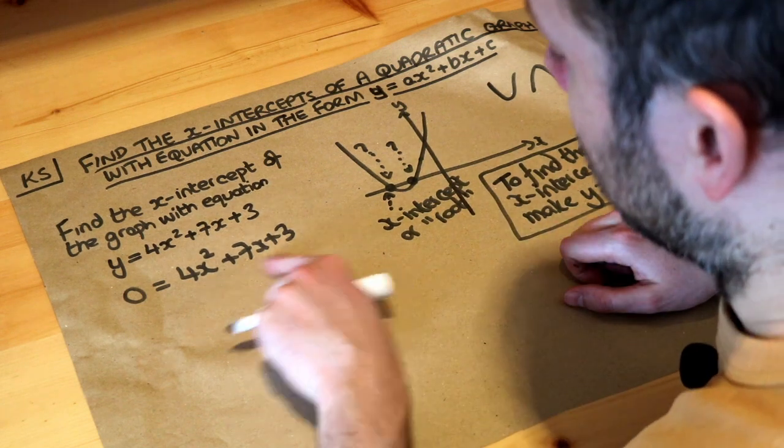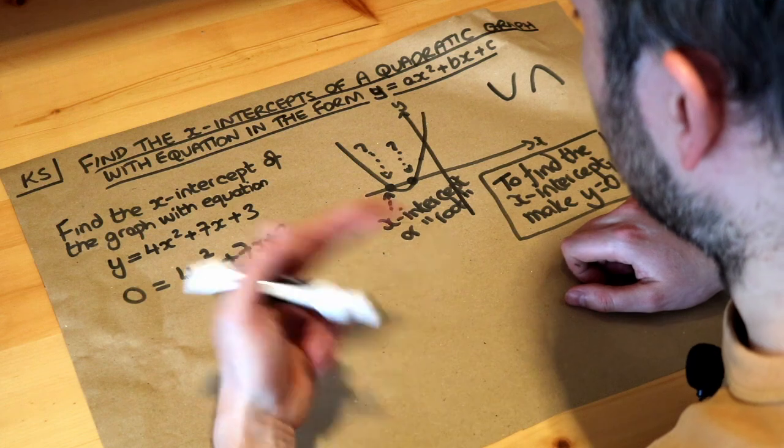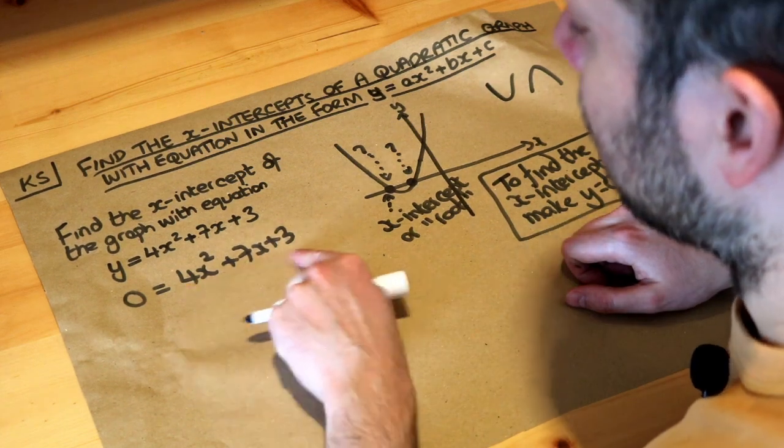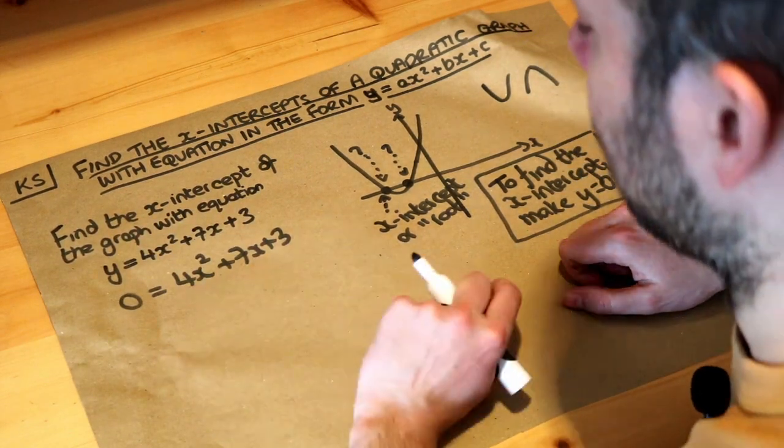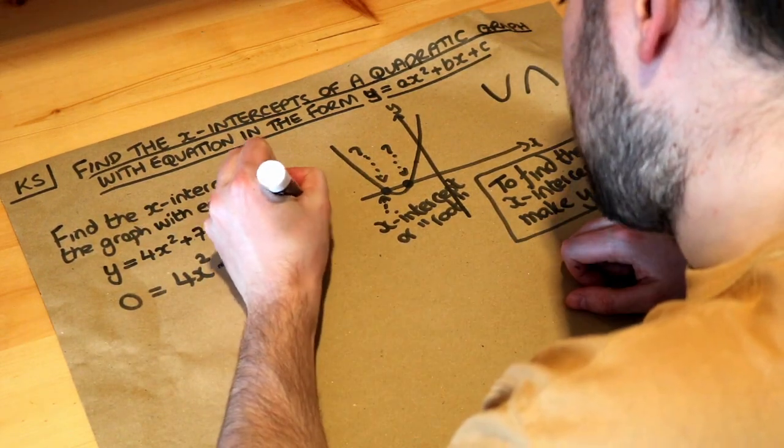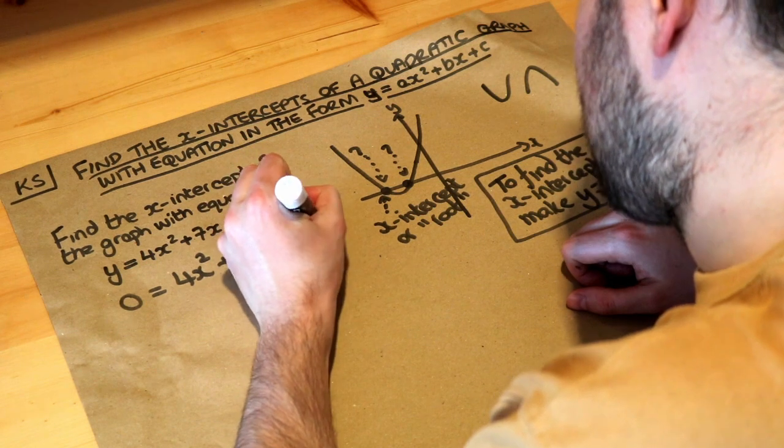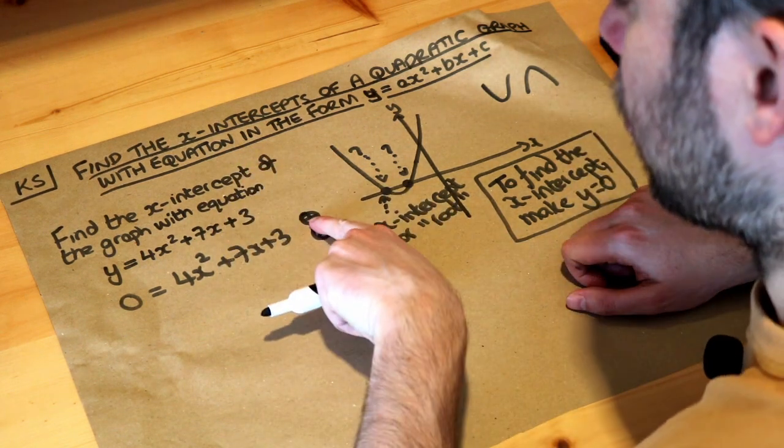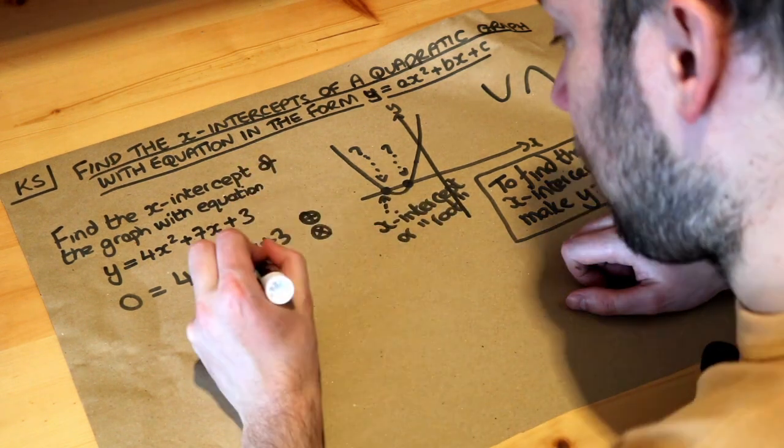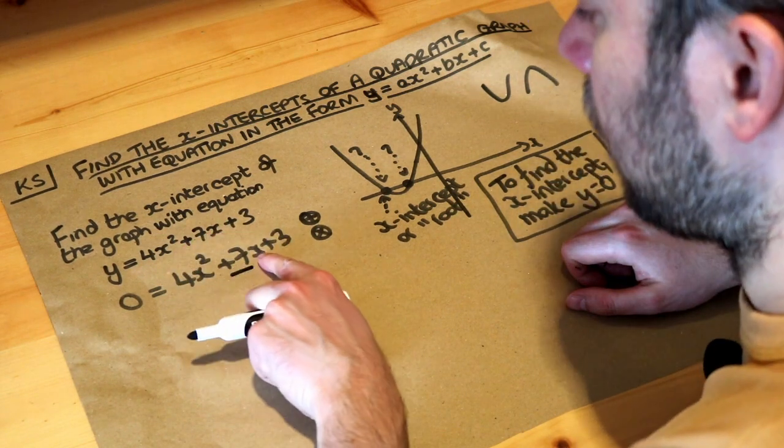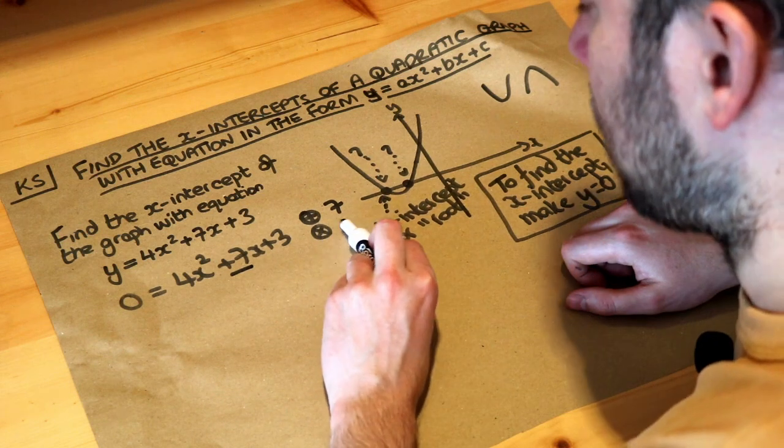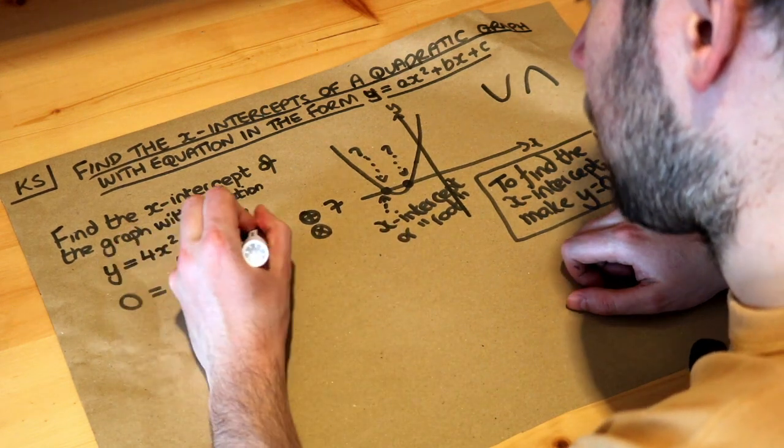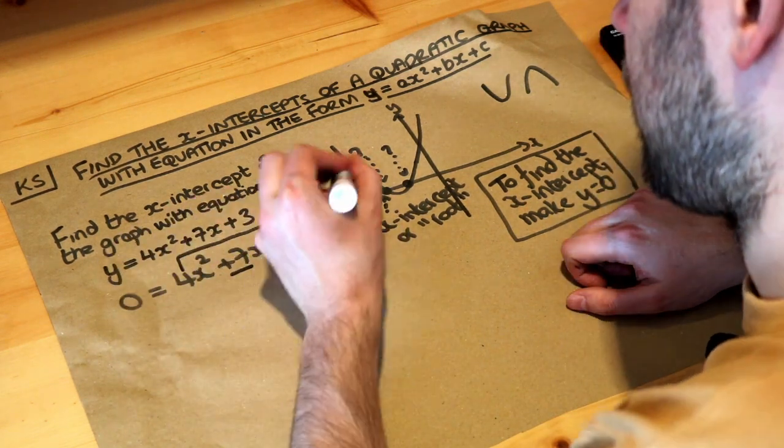Now this is a slightly harder quadratic to solve. Hopefully you've viewed the video on this before about how to solve quadratics where there's a number in front of the x squared which is not one, so the coefficient of the x squared there is not one. And the way I do it is to put a little plus and a little times next to the equation here, and we find two numbers that add to give that middle number, the coefficient of the x, the number in front of the x, so that's 7, and that multiply to give the first times the last number, so 4 times 3 which is 12.